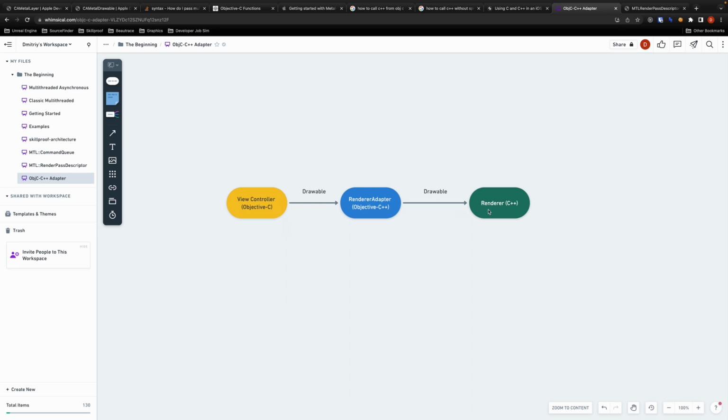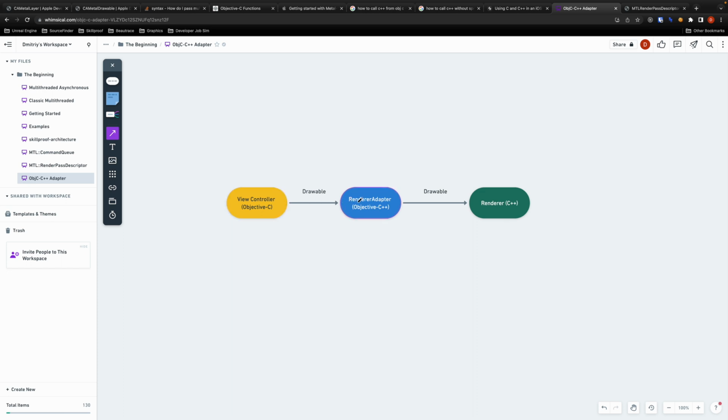In order to write a renderer in C++, we need to pass to it a drawable associated with the view. However, it's not that straightforward because we can't call C++ code from Objective-C classes directly.